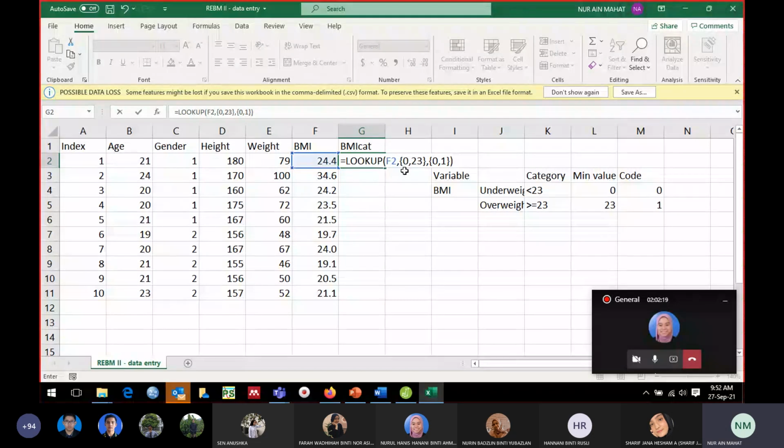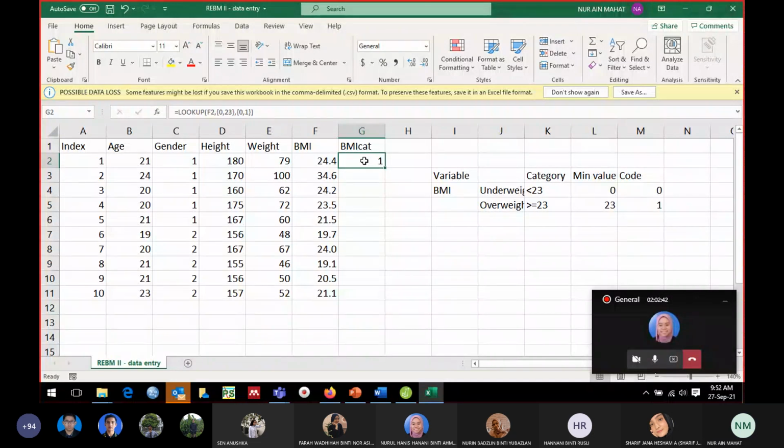You put the minimum value for the first group, comma, the minimum value for the second group, close curly bracket, comma, open curly bracket, the code of the first group, comma, the code of the second group, close curly and close bracket. And then you can just drag for the entire group.